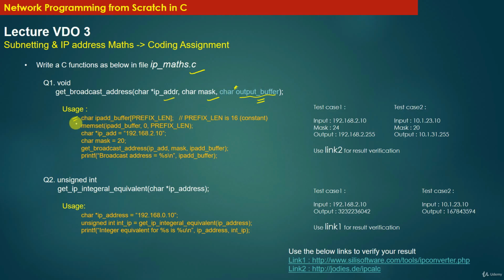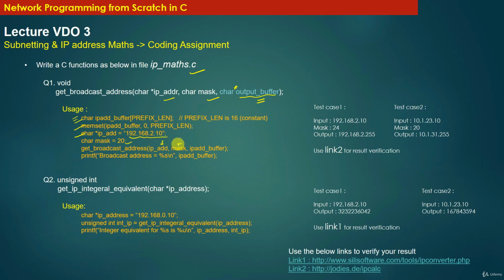You can see the usage of this function. Declare the array, then initialize the array. This is your output array where the result will be stored. You have an IP address 192.168.2.10 and the mask value 20. You just call this API get broadcast address, and the first argument is the pointer to the string which denotes the IP address 192.168.2.10.